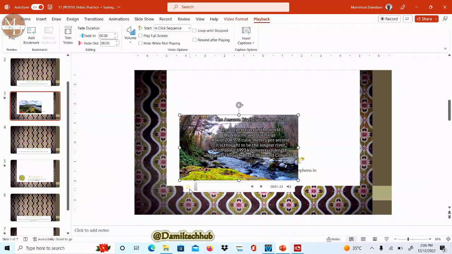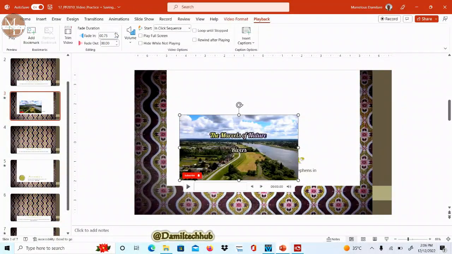Now to add a fade in and fade out to your video, you will see Fade Duration on the Playback tab. You can set your fade in and fade out duration here. If you want to fade in, you can adjust the timing from here, 75 seconds.